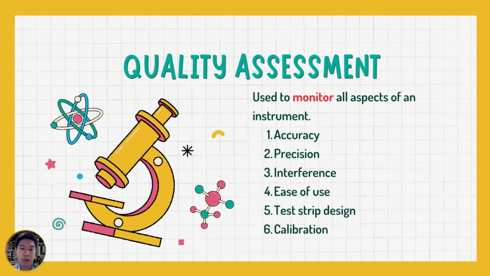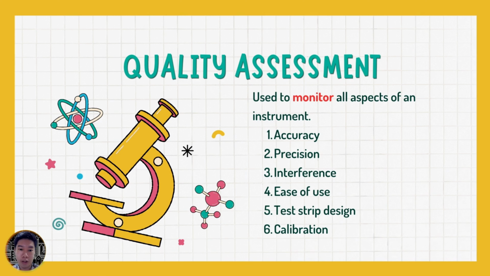Thank you for the opportunity. My name is Krisnaditya Dwi Raharja with the last 3 digits of student ID number 014. Now I will explain quality assessment and quality control. The first one is quality assessment. Quality assessment is used to monitor all aspects of an instrument, including pre-analytical, analytical, and post-analytical phases.